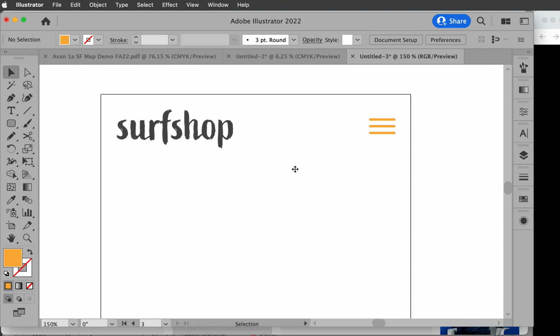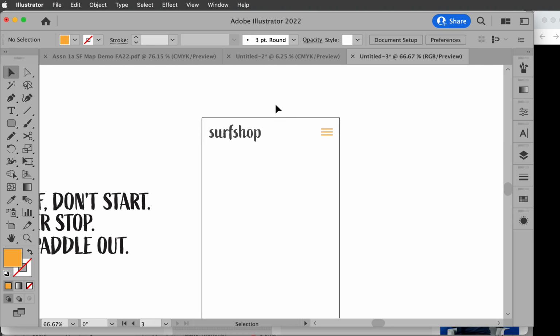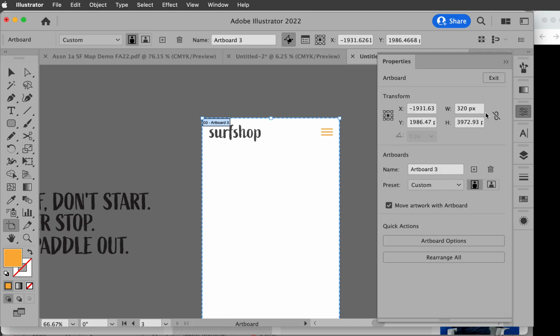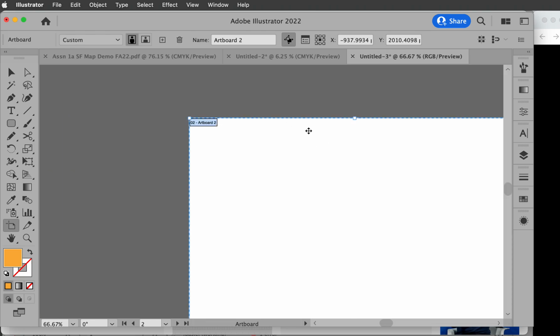One thing that might be really important to do is to remember what these are. So I'm going to go back in. This is 320 wide, and this is 768, pretty sure.